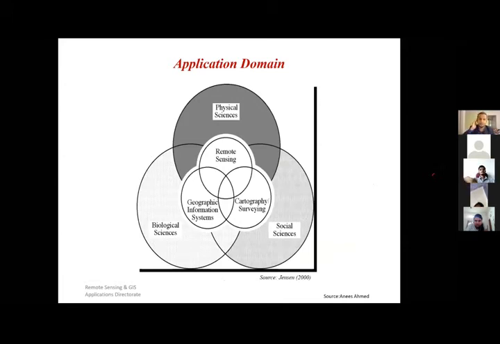But okay, let us quickly go through the application domains. What we have is physical sciences. Remote sensing mostly falls in the physical sciences domain, but it can also be connected to biological sciences and social sciences using other means like geographical information systems. So this is where GIS comes into play. As my talk says, it is remote sensing and GIS applications in earth sciences. Here, GIS plays a major role in relating remote sensing to the other branches, maybe biological sciences or cartography or surveying when it comes to social sciences, and so on.